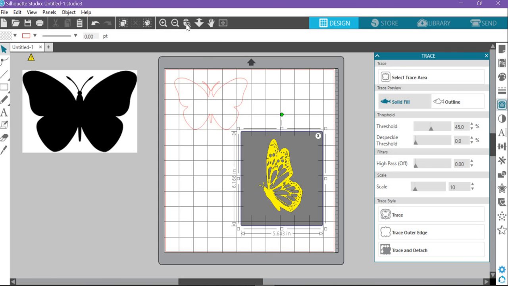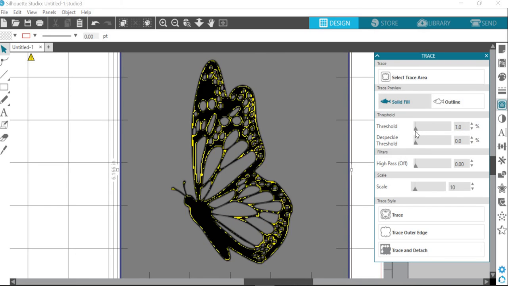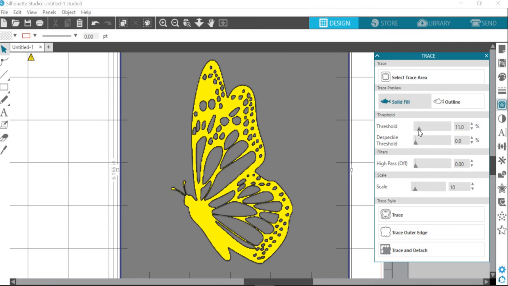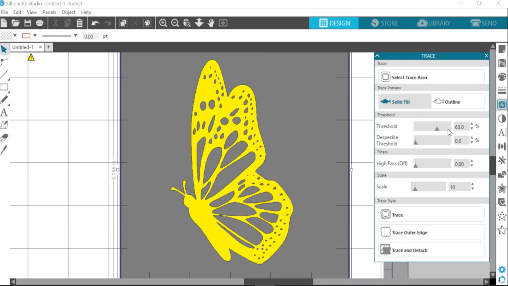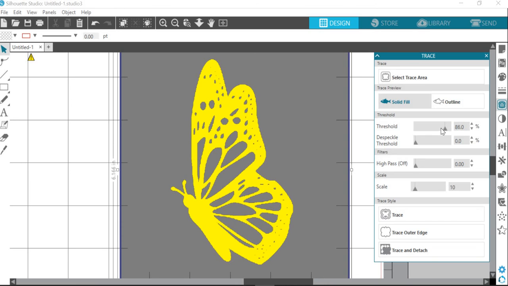What I want to show you on this option, I'm just going to zoom in, is there are different thresholds that you can play around with. The threshold is how much detail we want in this picture. If I turn this threshold all the way down, we're going to get no outline at all. If I leave it around there, you can see that these objects are still outlined, but there's not a lot of detail here. If I turn it up really, really high, it's going to ignore all of those interior bits. It's actually going to ignore all of those little itty bitty dots.